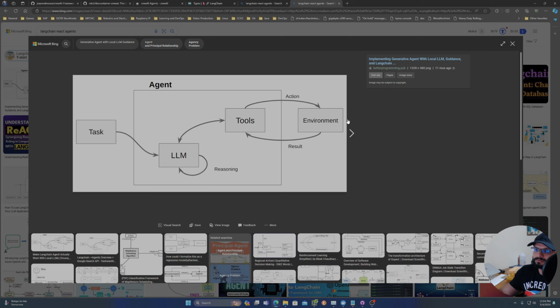It can go outside, maybe do a search online for something, get the result back, and then it will come back to the LLM. It will do the reasoning. Hey, do I have an answer? And if I don't, then let me go through some other iterations, refinement. And if I have to use the same tool, I'll use that, or some other tool, I'll use that. And I'll reach out to the external environment and try to get my job done over here, right?